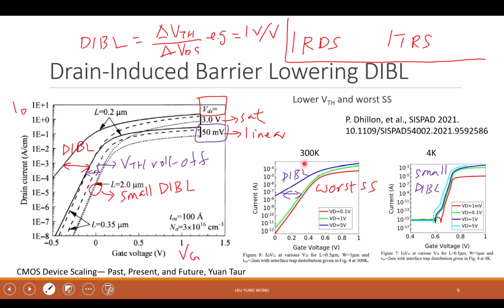So compared to 300, yes, it is related to the improvement of the temperature because you go to lower temperature, right? You will have a better control over the barrier. But I'm trying to say the difference between them is smaller. In part, the reason is because it is bad at the beginning. So it's limited by the abnormal subthreshold slope.